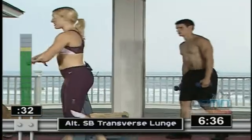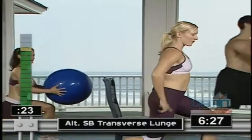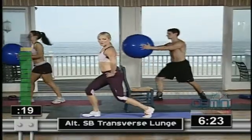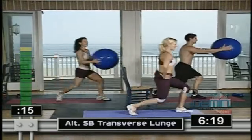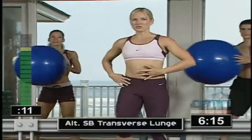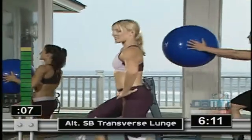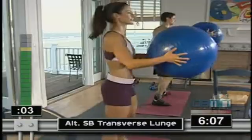Now we're going to put those dumbbells down and grab that stability ball for some transverse lunges. Again, I'm going to keep my hands on my hips here. We're going to step to the left, pivoting that right leg, stepping out, and returning back to center. Now stepping out to the right, making sure we're pivoting that left leg and back. Now we're going to increase that tempo. You can really see it's important here to use those abs to rotate and really use that thigh to come down. We have 2 more to each side, so 1 more to the left and 1 more to the right.